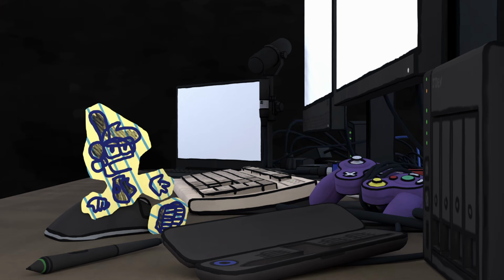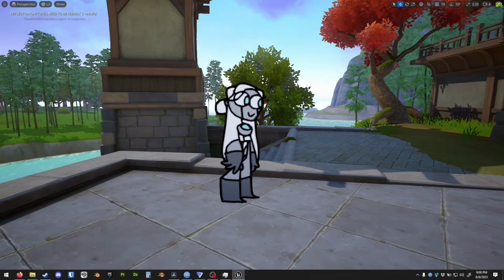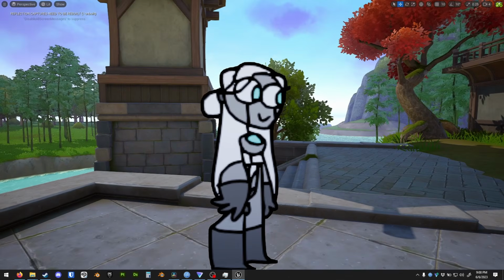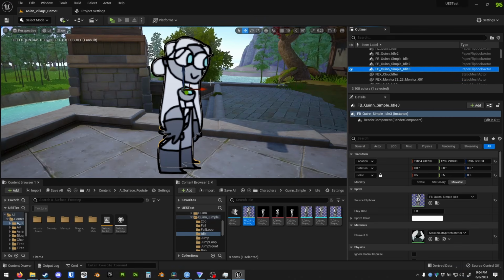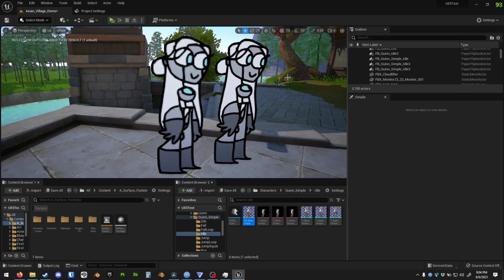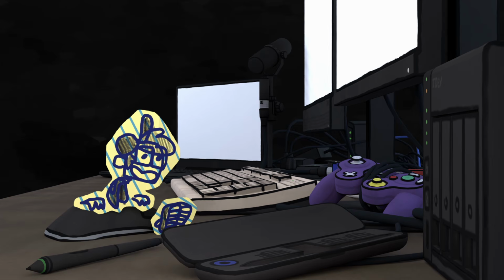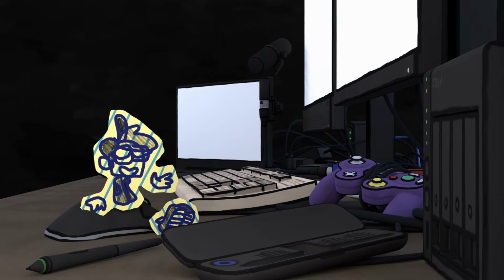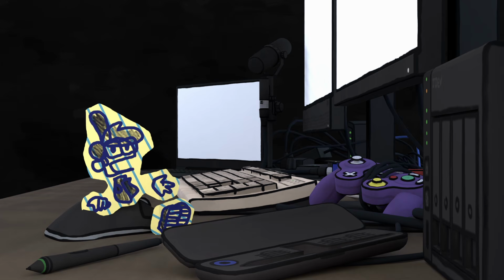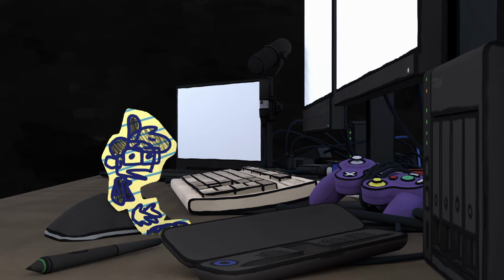But my commitment to that last compromise, the unrestricted camera, is still causing me one problem. When the camera gets too close, the sprite gets really blurry, like really blurry. And the first instinct to fix this may be to just increase the resolution of the characters, so make them a 4K texture, that way the camera can get pretty close and it won't get blurry for a while, right? But as I elaborated on earlier, making large textures like that is really not ideal. I mean, modern hardware and Unreal Engine 5 are really good, but having a bunch of characters on screen with that many animated 4K textures like that is just not possible in modern times.